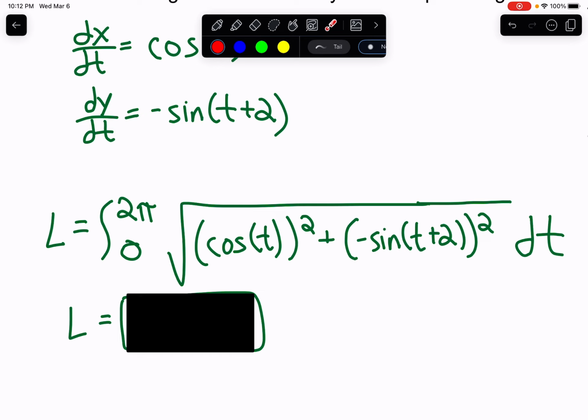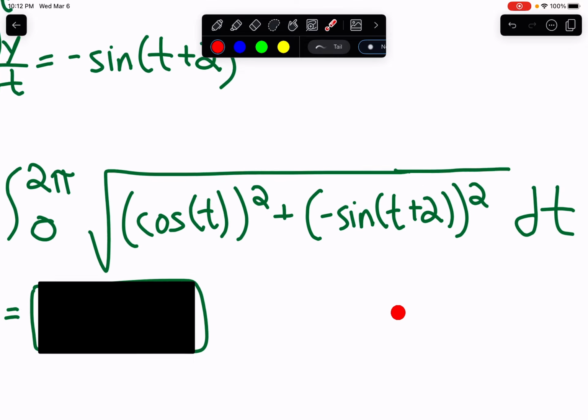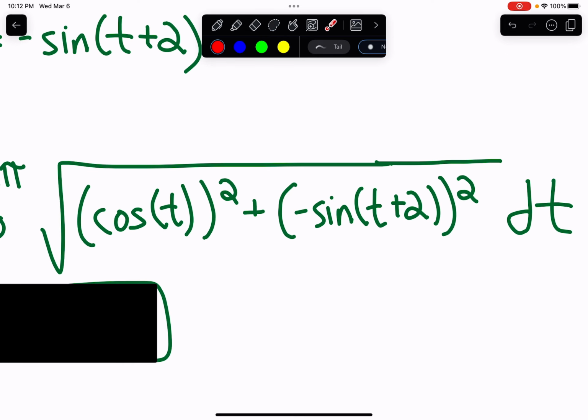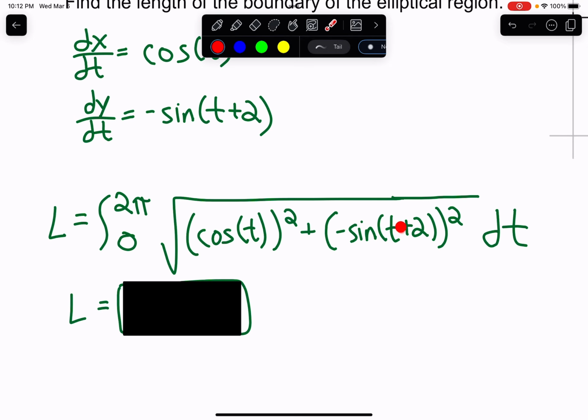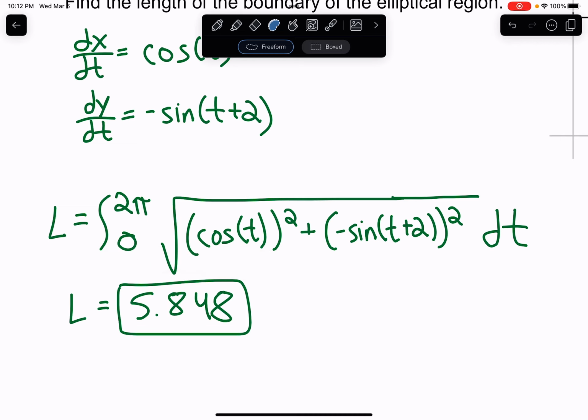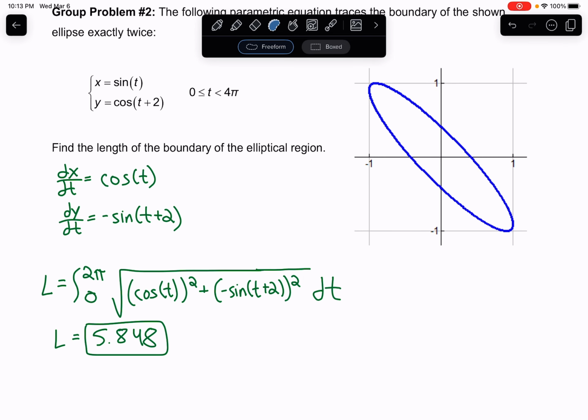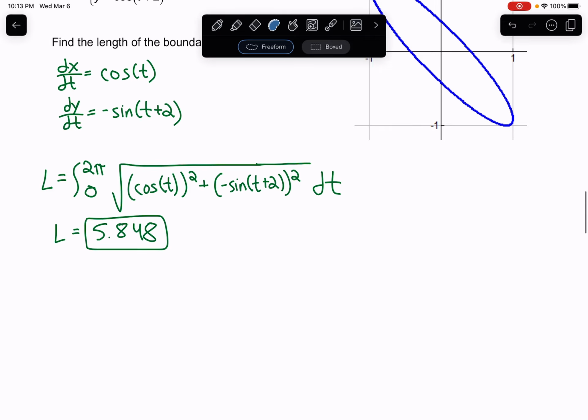So again, good time to pause if you want to try typing this out in your calculator yourself. One quick hint when you're doing this on the TI-89, even though my variables here are t's in all of my work, you don't actually have to use t. Remember, dummy variable inside of your integral. So you can type everything in terms of x on your calculator, and it'll still evaluate to the same answer, okay? And that answer is coming up in 3, 2, 1, and we should get 5.848, rounded to 3 decimal places. Okay, so let's keep going.